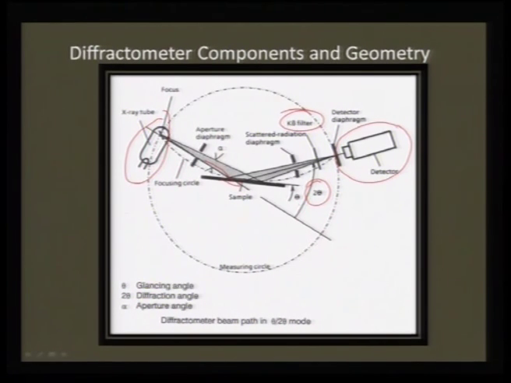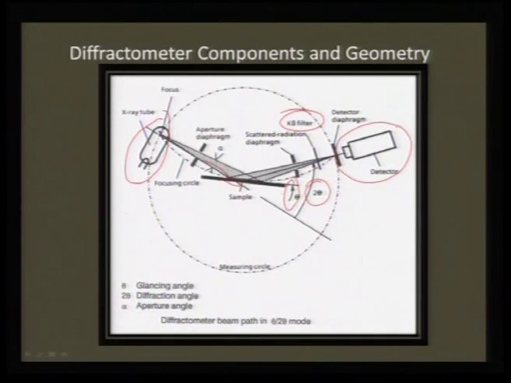So, your X-ray is incident over the sample at an angle theta, and then you are getting the diffraction at an angle 2 theta. So, that is why it is popularly called in powder X-ray diffraction as 2 theta scan. So, when you say 2 theta scan, we are talking about this incident beam which is making an angle theta, and then this is measured at 2 theta. Therefore, we measure always as 2 theta scans, and that is what we see here.